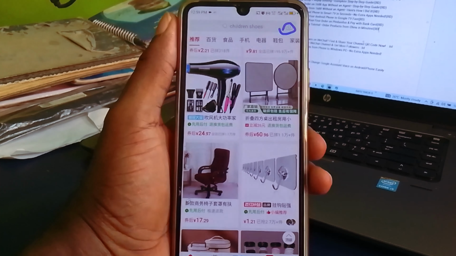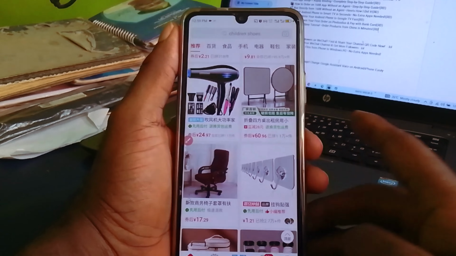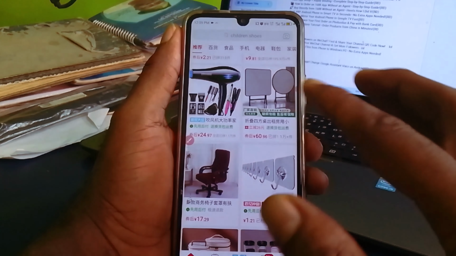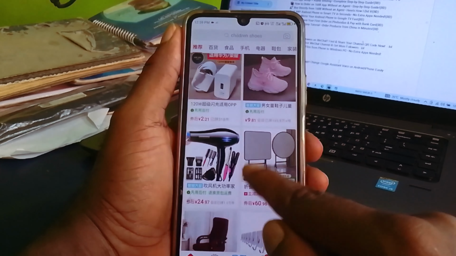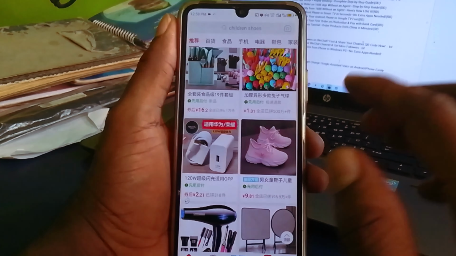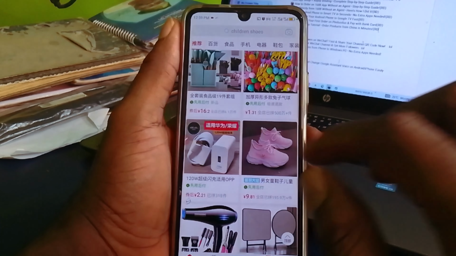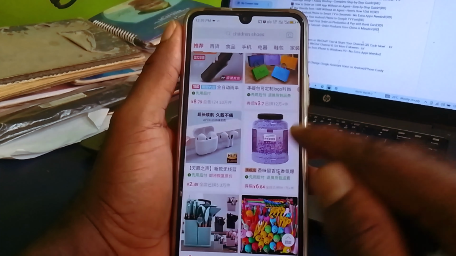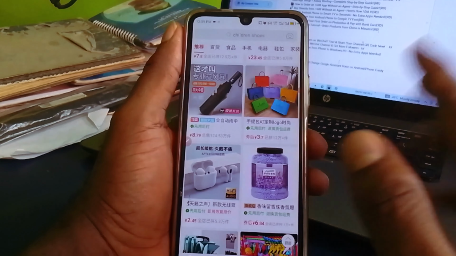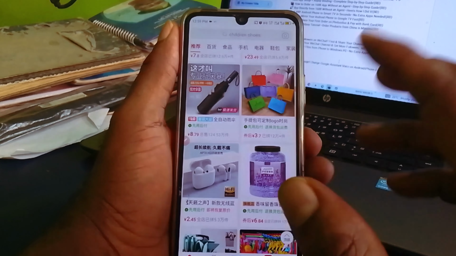When you click on that camera icon, it's going to open up the camera, and you can upload the product picture sample. Then allow the system to scan, and in a few seconds you're going to see similar products to the one you are looking for. Once you are able to source the right supplier, the next thing you need to do is to go ahead and add the product to cart.